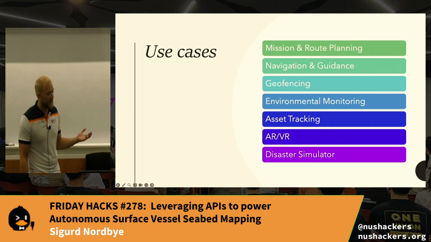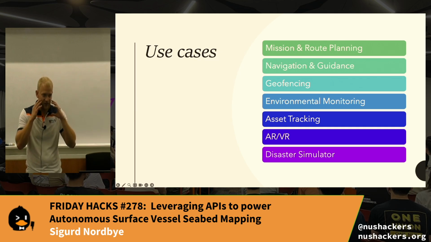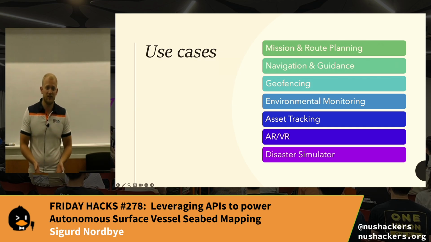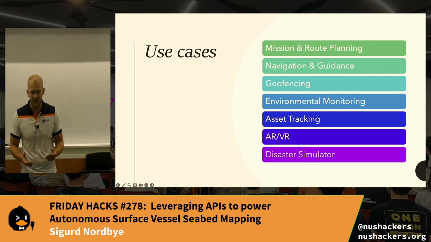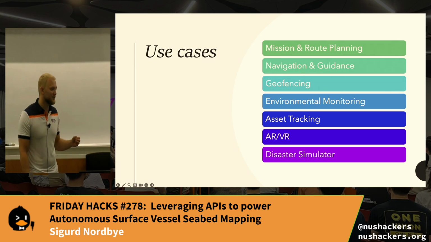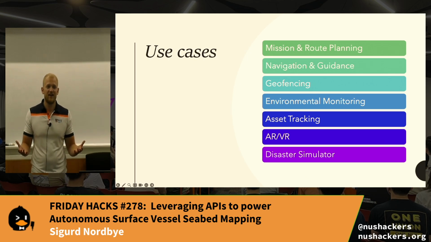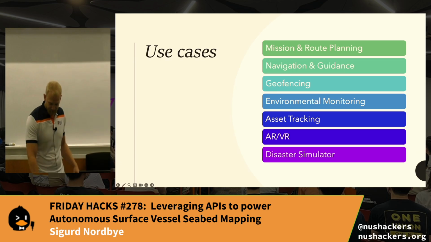You can use it with AR and VR. Instead of using machine learning to actually understand what you see, you can use, if I'm at this certain position in the world, facing this direction, what should I see, right? Fetch famous places, APIs and stuff like that. And you can also do disaster simulation, which is really cool. If you fetch the height curvature of a certain place, you can see how heavy rainfall will affect certain areas, or a tsunami or stuff like that.